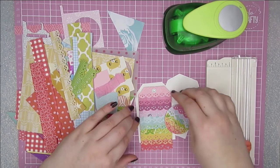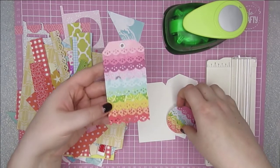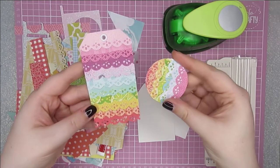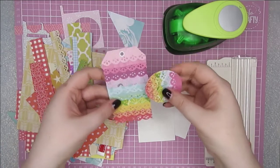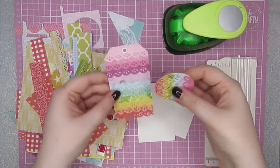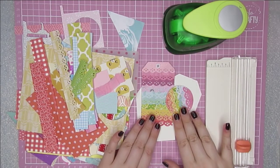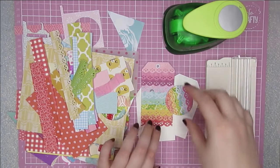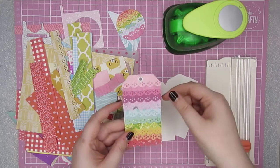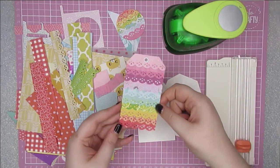So today I posted, well yesterday actually, on my Instagram these little layered tags, rainbow layered tags and layered circles, and I got an incredible response from you guys, so thank you if you were over there and liked or commented on this project. So I thought I'd just pop on here and show you how simple they were to make really. I'm going to show you how to make one of the circles, one of the tags, and then I'm going to show you an alternative for if you haven't got the border punches. So we'll get on with it.